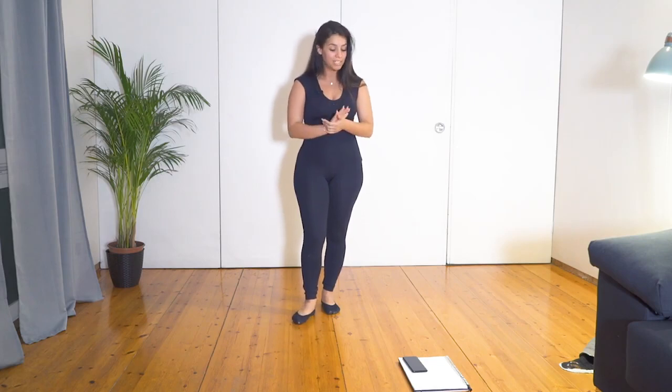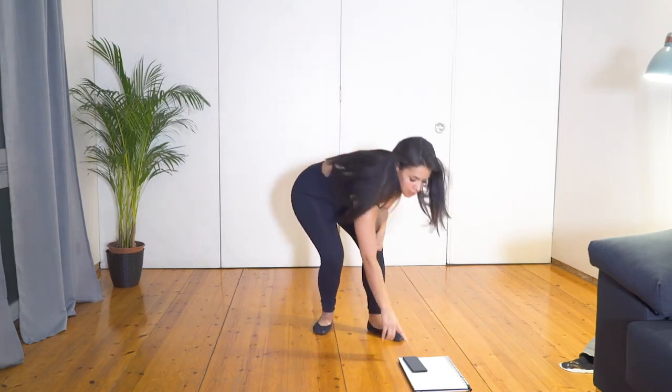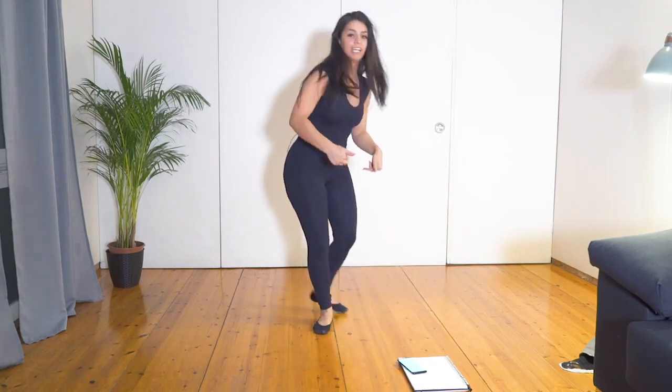So we're gonna do a little warm up. We're gonna do 30 seconds of each exercise with the exception of some where we're gonna do a whole minute, but I do recommend that you do them for a little longer. So today we're gonna do 30 seconds, but next time we're gonna do a whole minute and we're gonna see the difference, okay? So let's start with some warm up, 30 seconds of kickbacks, okay?